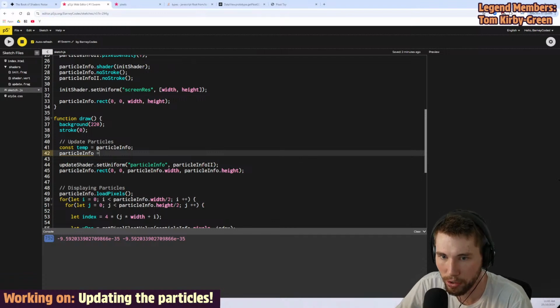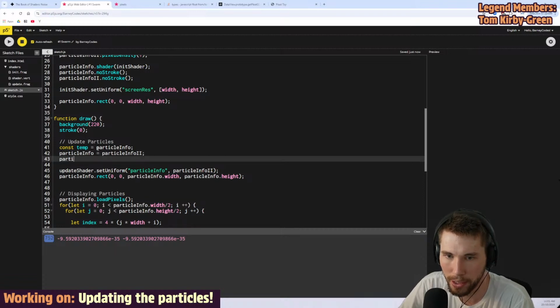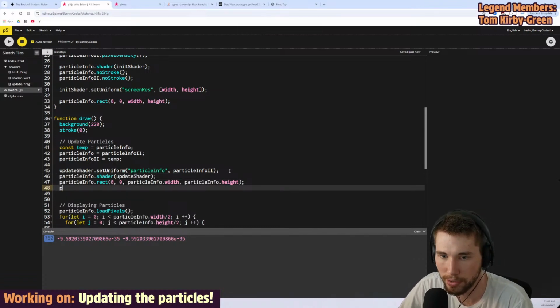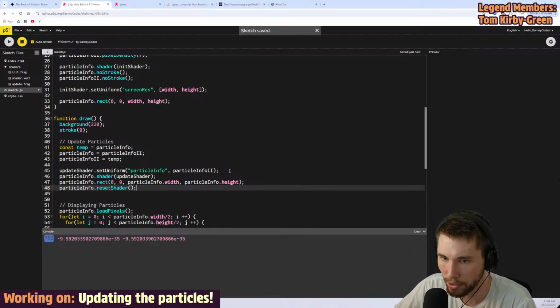So particle info equals particle info 2 and then particle info 2 equals the temp one. And then we say particle info dot shader is the update shader. And then we probably want to reset the shader after, because we're sharing the shader. I think some weird stuff can happen when you do that.